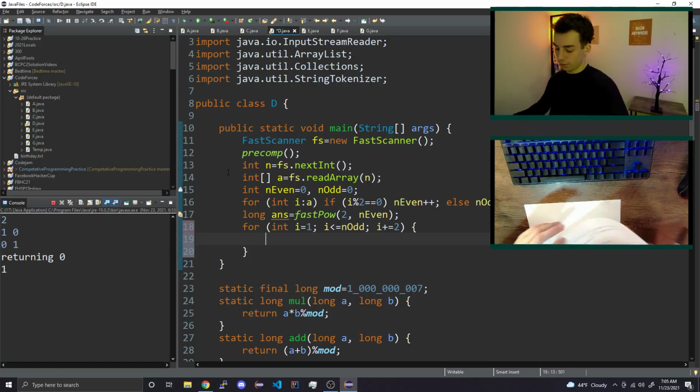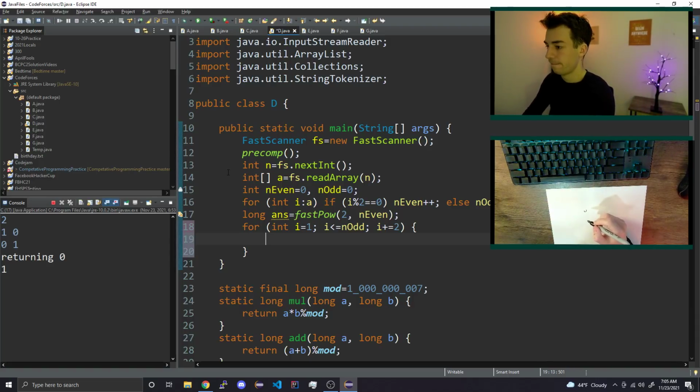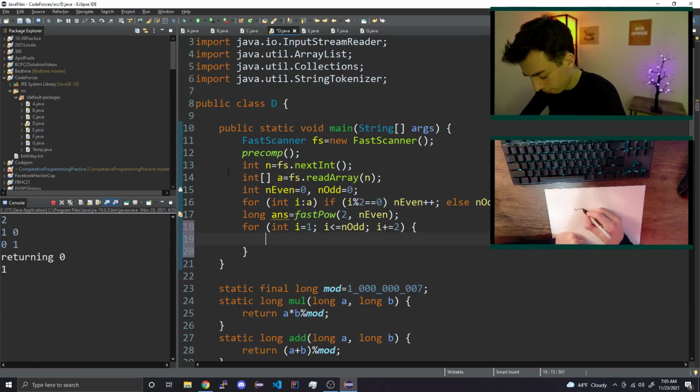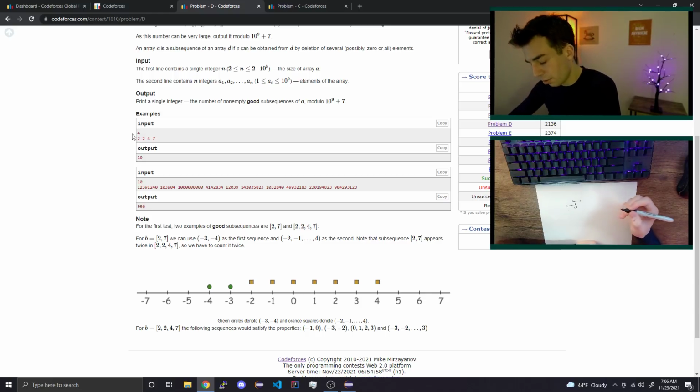So you can choose, you can have an overlap at 0. Is it two things that are the same?